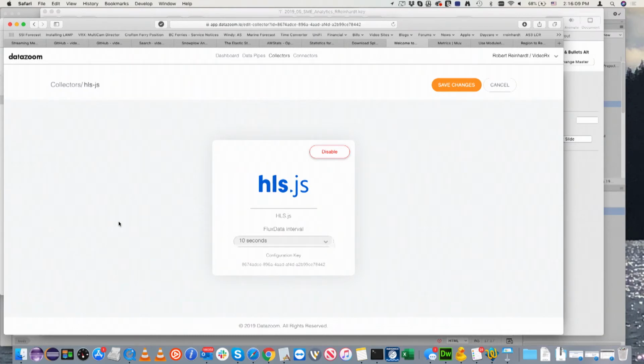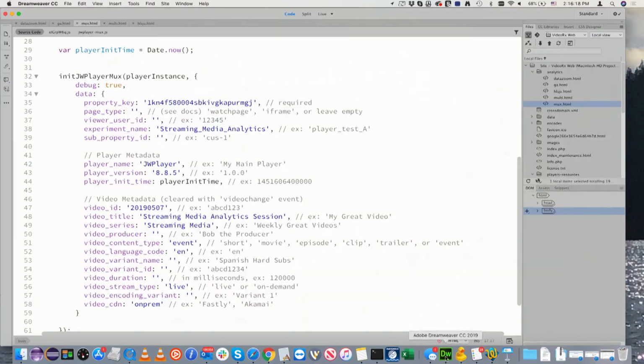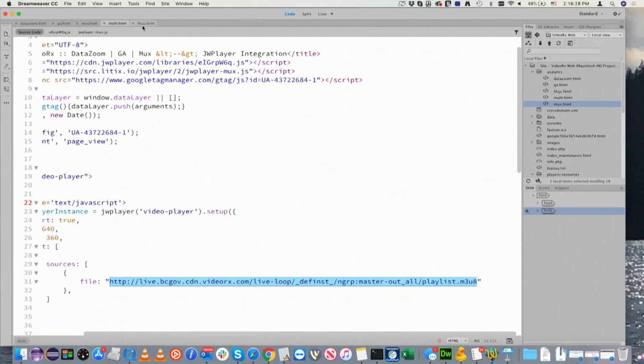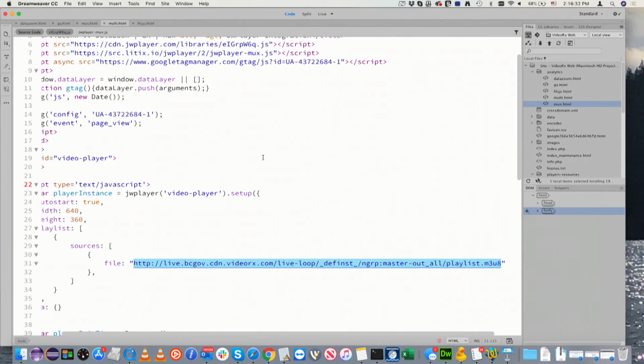And notice you get a specific configuration key for this collector. So that plays in, and what's the beauty, I think, of Datazoom is how easy they've made it for you to use their service. And again, you get a lot of data free. If you just want to try this with some smaller live event streams that you're doing in your org, you could probably get some useful stuff going right away.